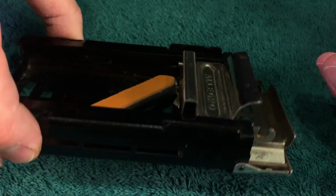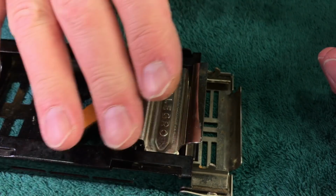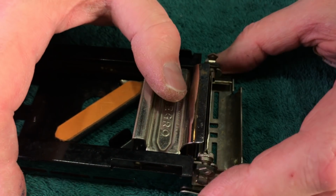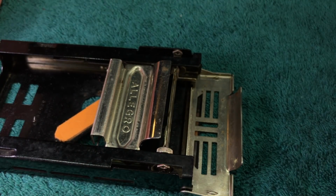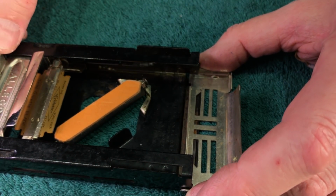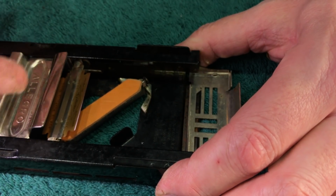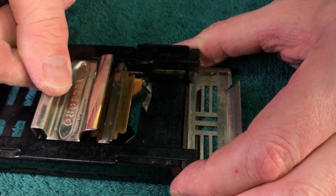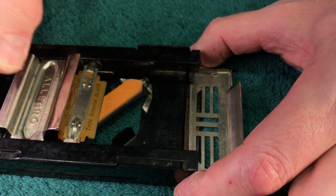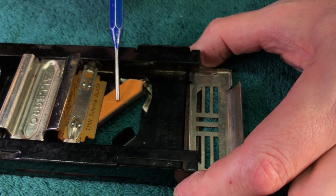This isn't designed by NASA. This isn't built to within 1/10,000th tolerances. It's kind of sloppy. So what you do is you just drop that in, and it goes. When you come on the back, it's working the edge that you can't see. And when you're going forward, it's dragging the edge over the strap.